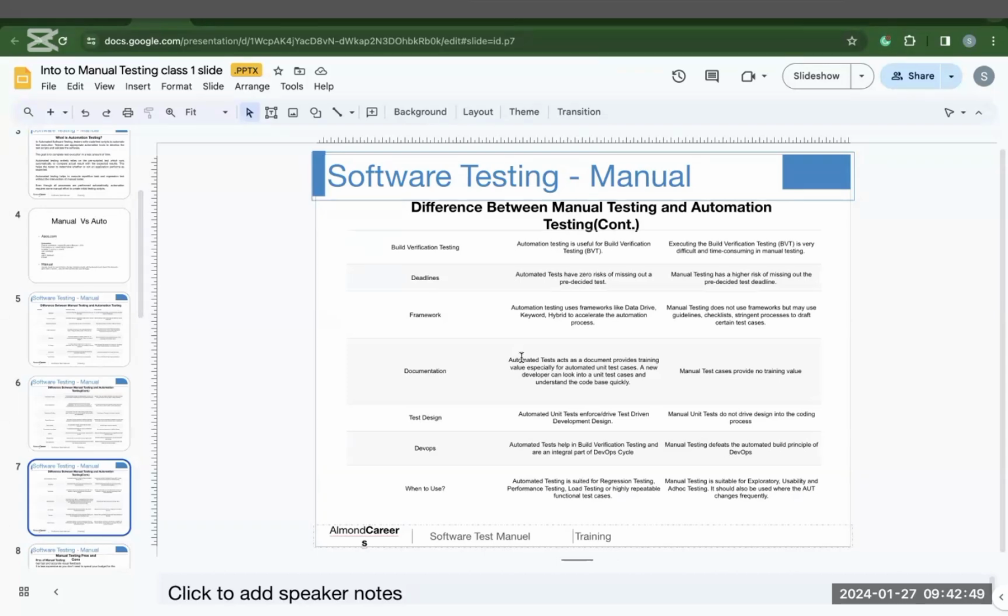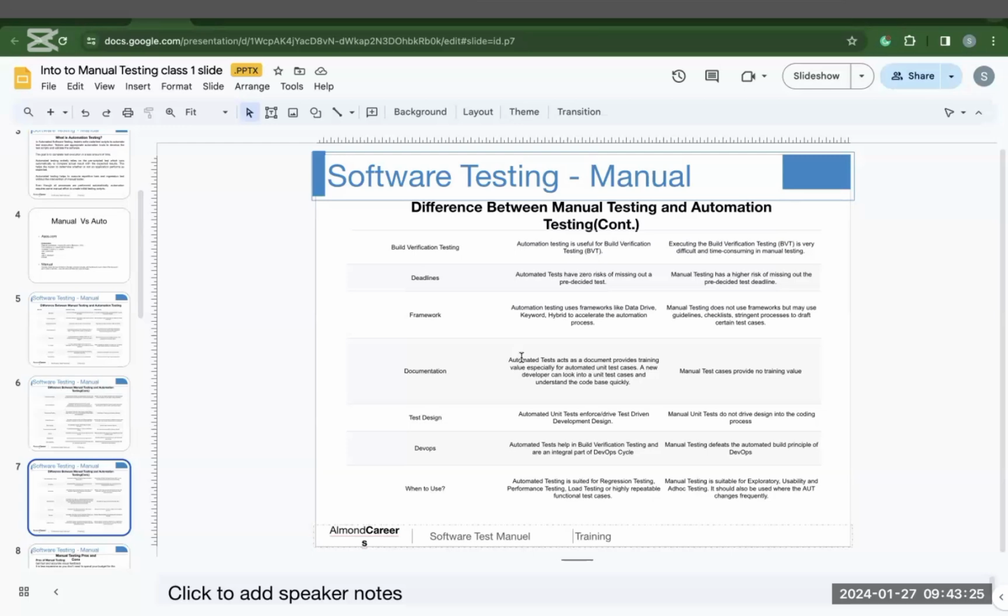Okay. Automated tests have zero risk of missing a pre-decided deadline, right? So once you implement your test script, it will always run. While manual testing may have a high risk of missing a particular deadline, in which if you have testers that are implementing user acceptance tests, you might have the risk of missing a deadline of maybe a pre-launch if they are unable to actually cover or test all the different features step by step.